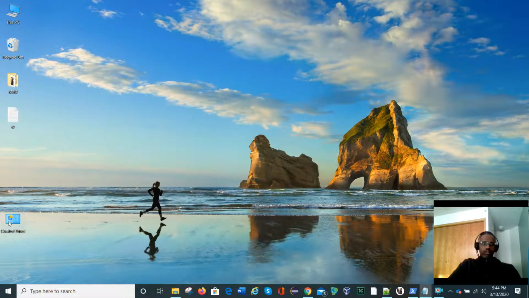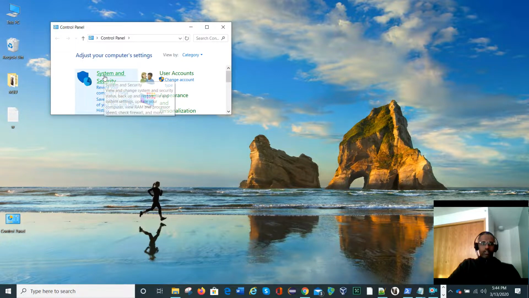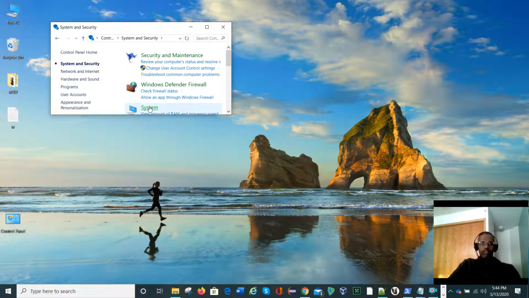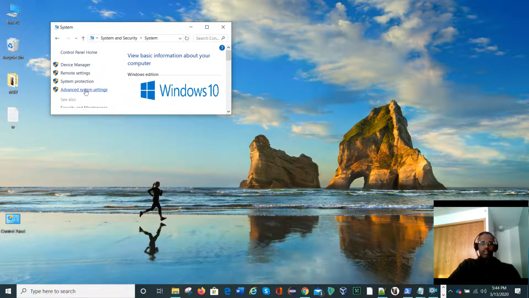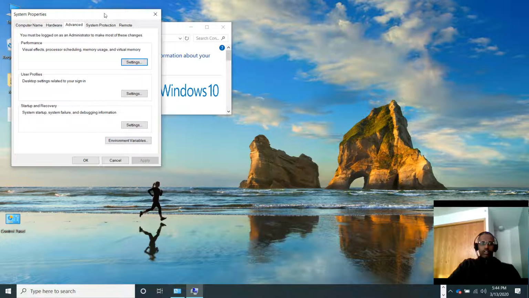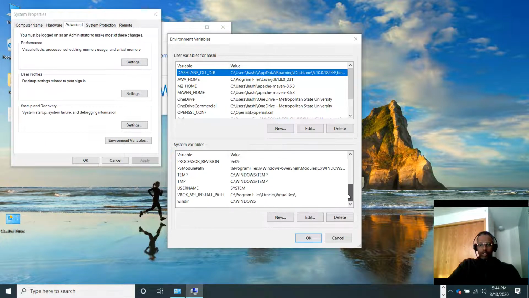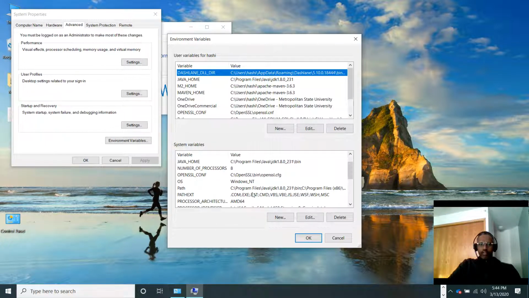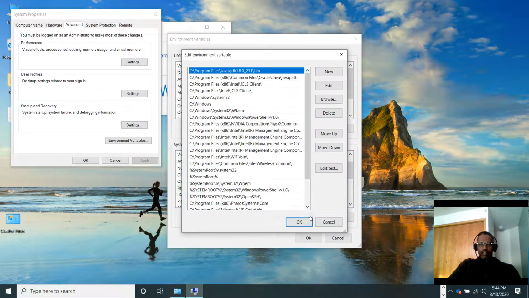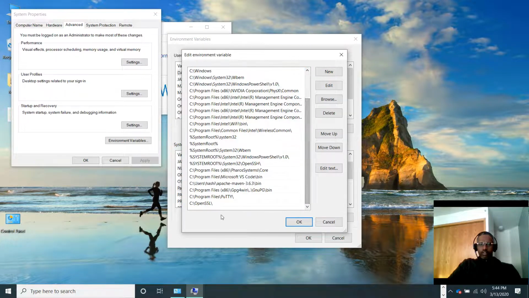Or you can go to control panel, system and security, system, advanced system security, and it's the same. Then you go to environmental variables. Under the system variables, click on path, edit, and then you give the path where you extracted it.